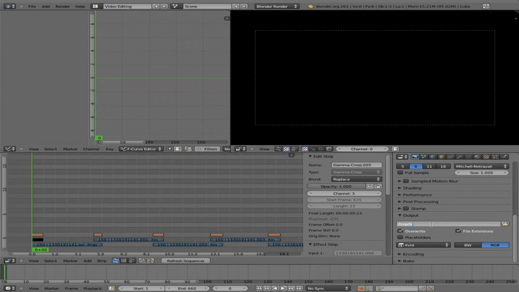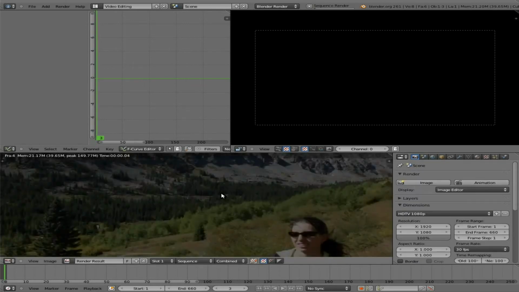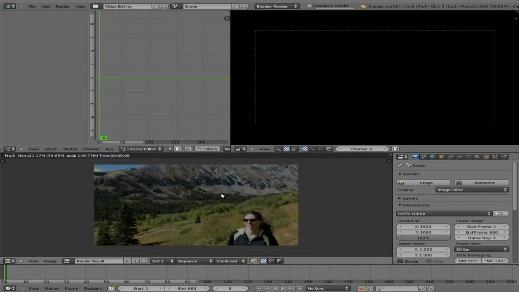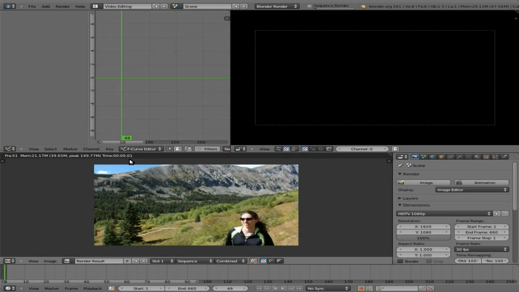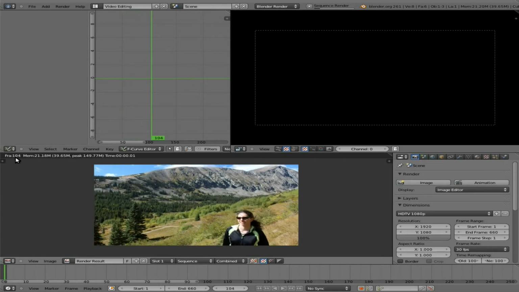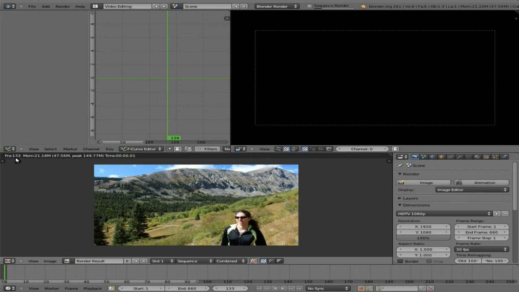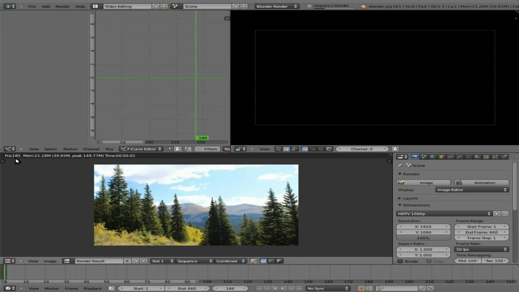But I'll just call this slideshow.avi, and I'll click animate. And there you go, it's animating it out. Definitely a lot faster than rendering the original image in 3D view. It's less than a second a frame. And once again, we have 660 frames to go through, and we're already at 150 frames now. There, okay, passed it.